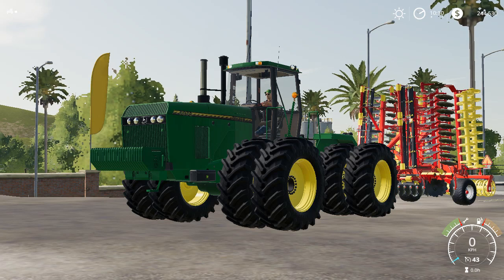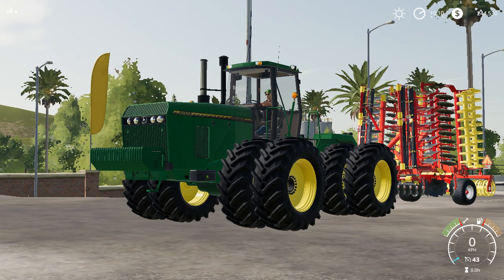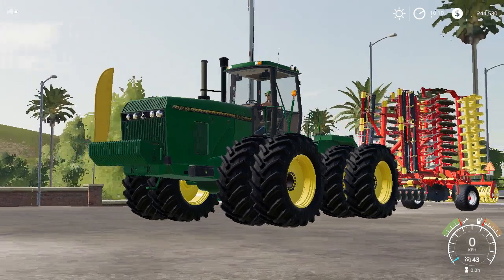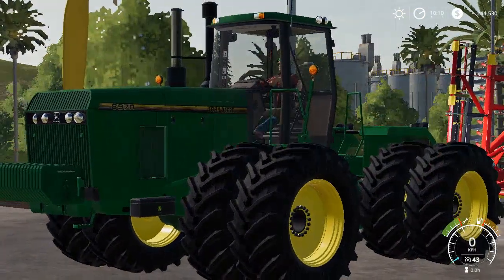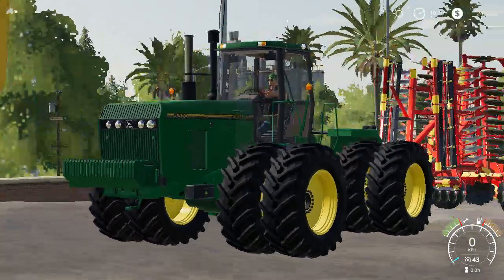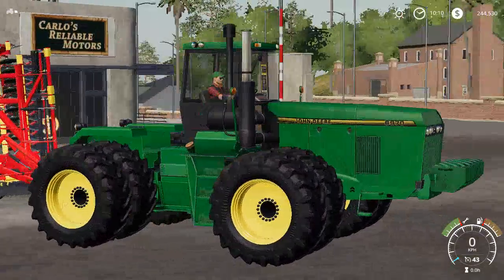Hey guys, this is Riding Mountain Gamer coming back at you with another Farming Simulator 2019 mod review, and today we got a pretty neat one. We got the John Deere 8970 four-wheel drive tractor, big 400 horsepower Cummins engine.